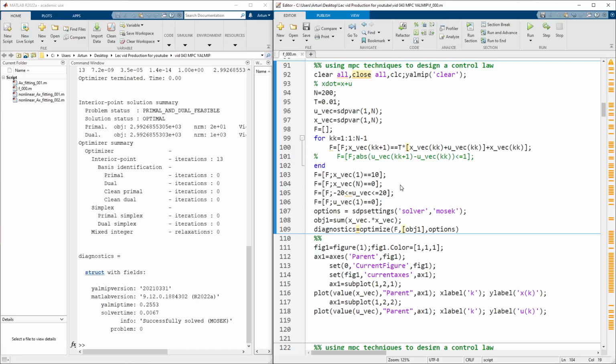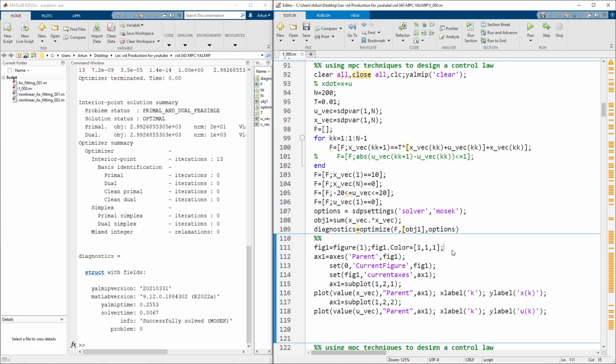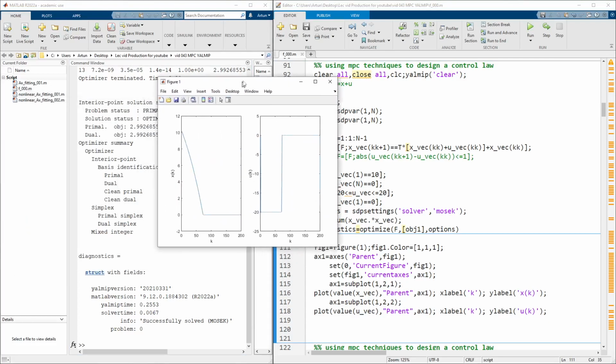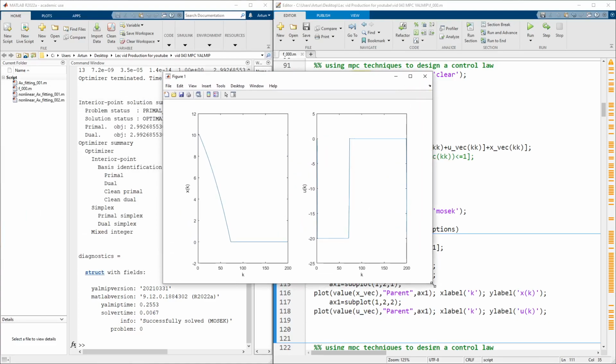Okay, it's going to take some time. Okay, it says successfully solved, problem equals 0. That's great. And let's plot them, right? Here we can see, let me just zoom in a little bit. So this is our state. Again, it starts from 10, and it converges and goes to 0, right? Okay.